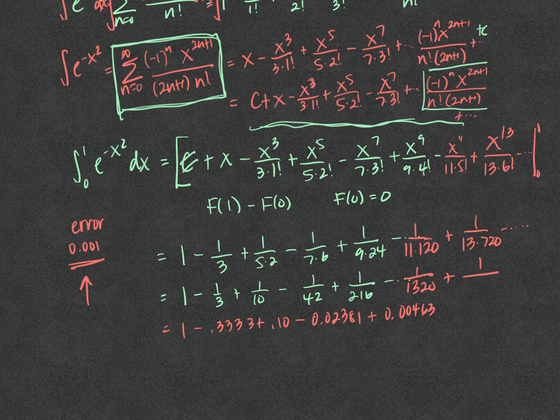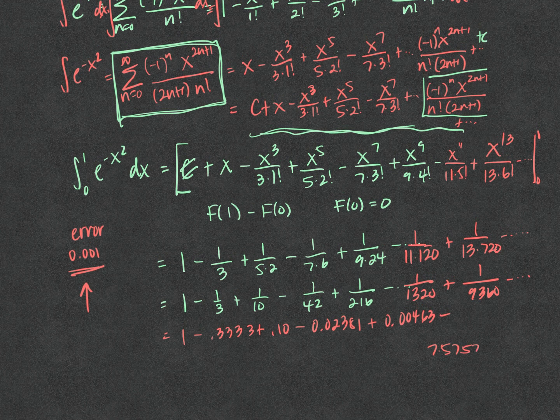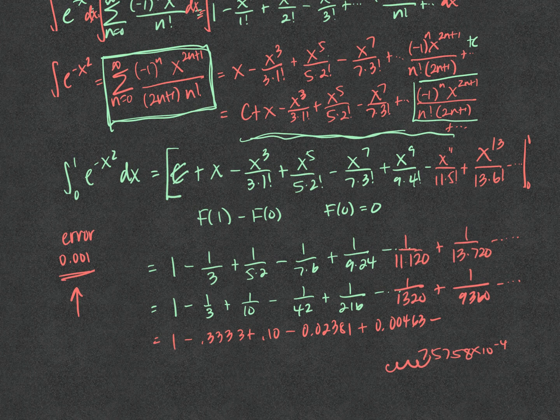And 13 times 720 is 9360. So then we would subtract, let's pick up with this red one. 1 divided by 1320 is, I got 7.57. I got 7.5757 repeating times 10 to the, this would technically be an 8 when you round it off, times 10 to the minus 4. So remember, we move our decimal point over 4 places, 1, 2, 3, 4. The screen keeps sliding.